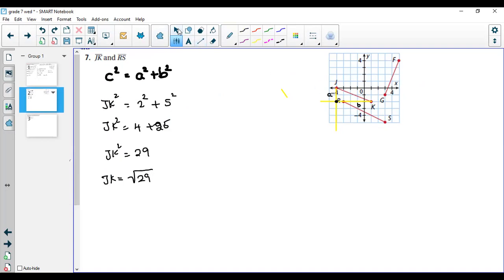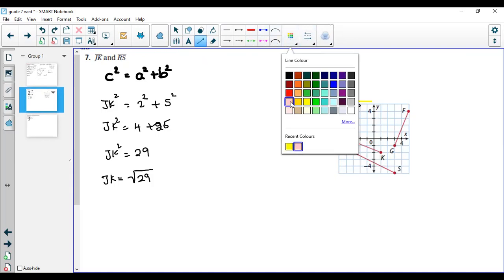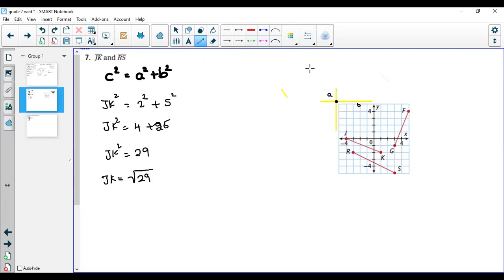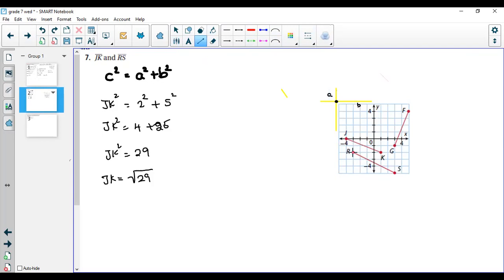Okay. Now to find the distance between R and S, I will move this away so that you will not get confused with the triangle. Again, we need to draw a triangle using these 2 points, R and S. So how are you going to draw the triangle? From R, draw a long line. From S, draw another line to join this point. So where is the point which they both are meeting? This is the point they are meeting, right?